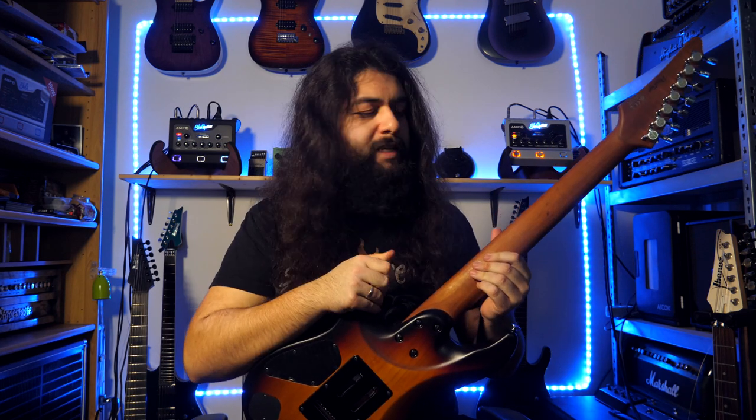Something very interesting about this guitar is that I have students who did not play seven string guitars before at all, and I gave them this guitar and they felt at home immediately, which is not the case with all seven string guitars. This neck feels very similar to the AZ six string neck, and the shape is something in between everything, a perfect mixture for everyone, I guess.